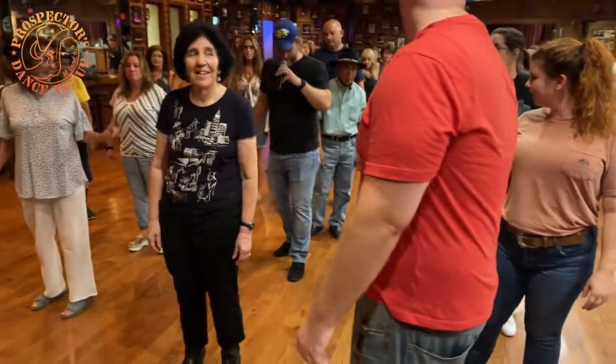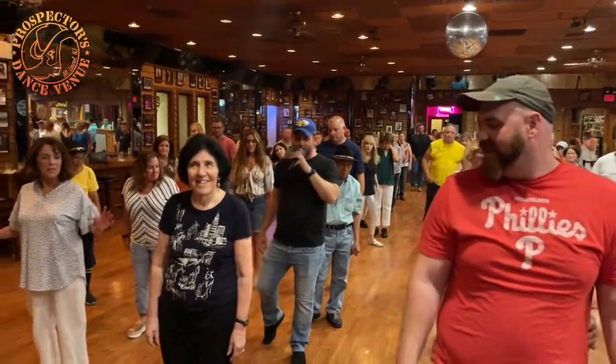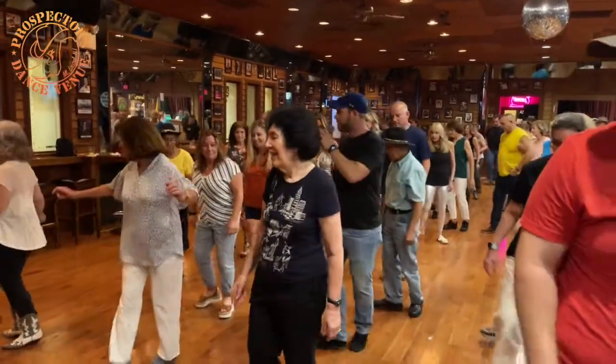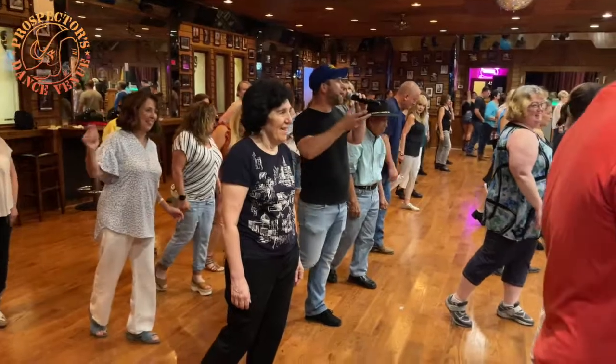Weight's on that left. Five, six, seven, eight — it's cross and quarter, rock and half. So you want weight forward on the left foot. Try it again — it's one and two, three and four. These are quick steps, they are not slow. They're mambo steps, they're and-count. Weight's on that left — try it a little bit quicker. Five, six, seven, eight — it's cross replace quarter, rock replace half.